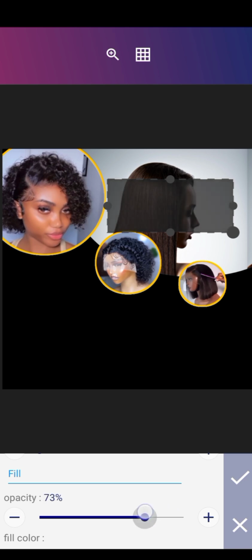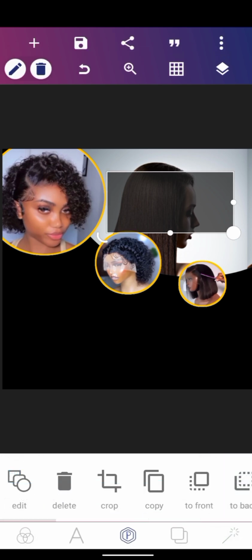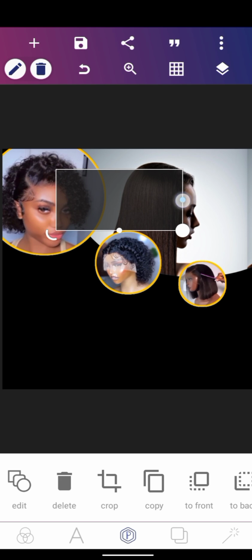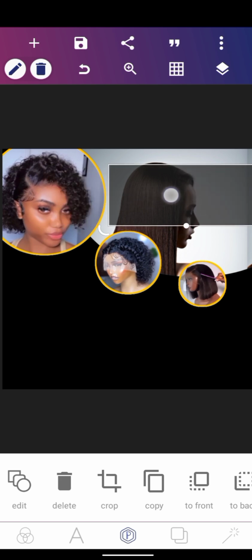We want it to be transparent. Then once we're done, you can increase this a little bit again, then click on the check icon to apply the effect. Then let's stretch this a little bit. I want it to, okay.